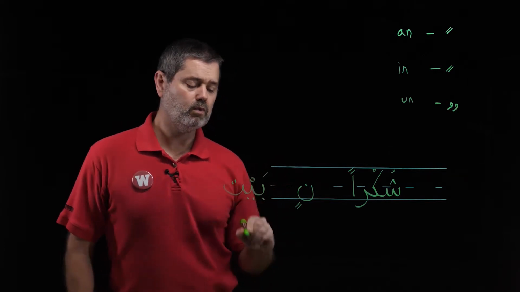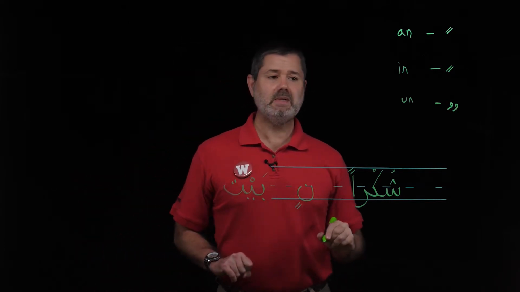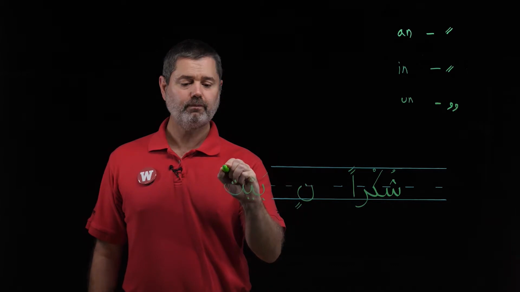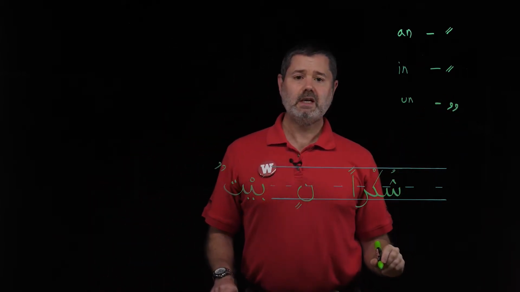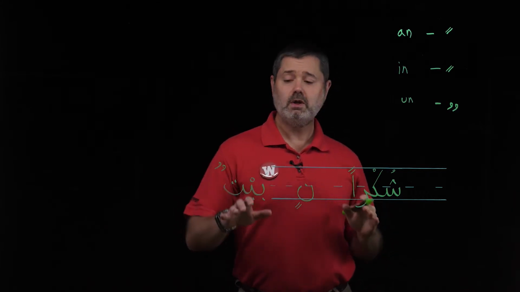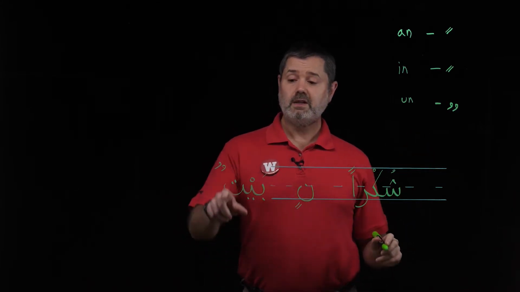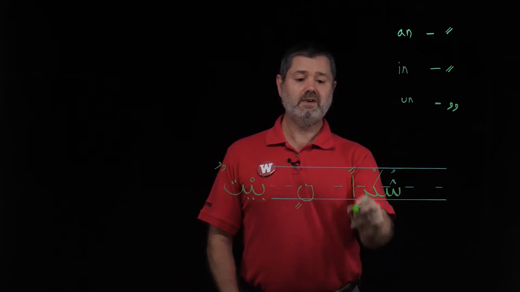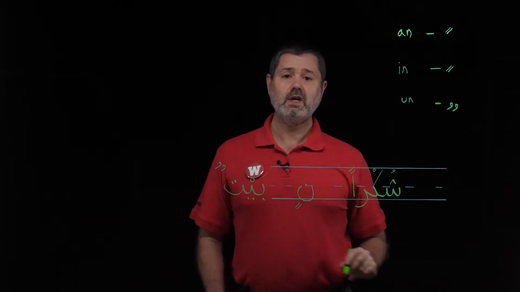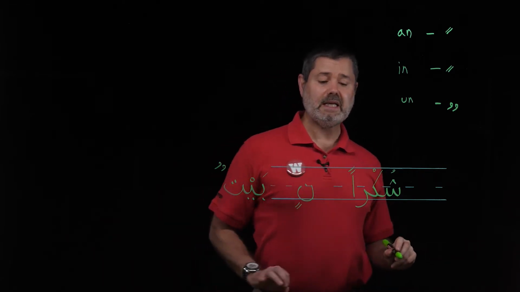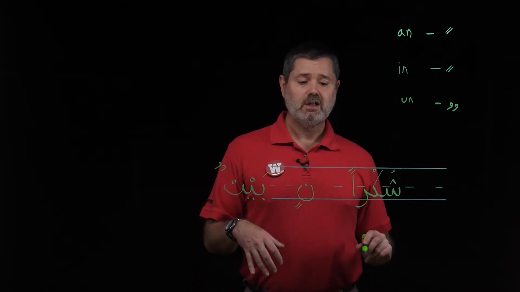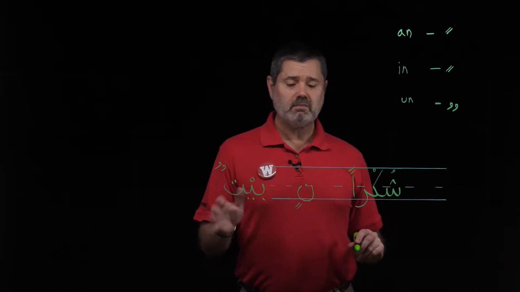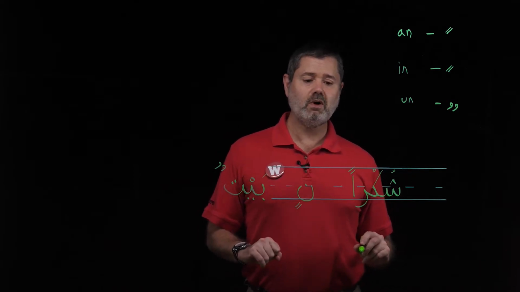So let me say I have a word like this. Okay, you know this word bait. Bait meaning house. I put this, again, it just looks like two dhammas. You might think it's pronounced oo, but we have another letter for that. This would be pronounced un. So I have an, in, un. This can only appear at the ends of words, but it's particularly useful because it does. You'll learn why later on, but really we don't need to worry about it now.